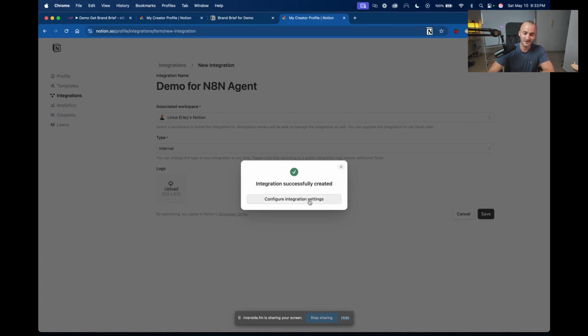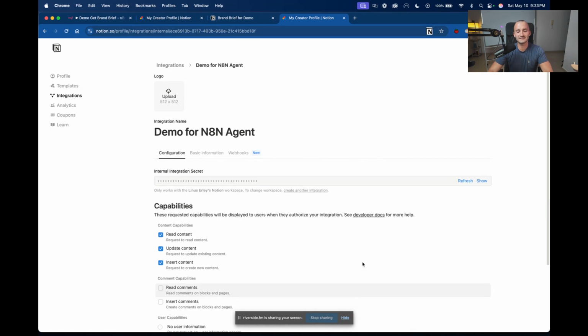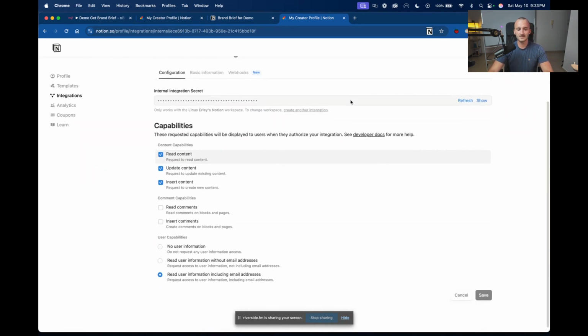All right, now you can click on configure integration settings or whatever it just said. And this is basically your custom backdoor to your system. So let me quickly stop sharing here to try to explain that. The way that systems are integrated is usually called an API. It's basically a backdoor to access your system, right? It's a, how do you even call this in English?